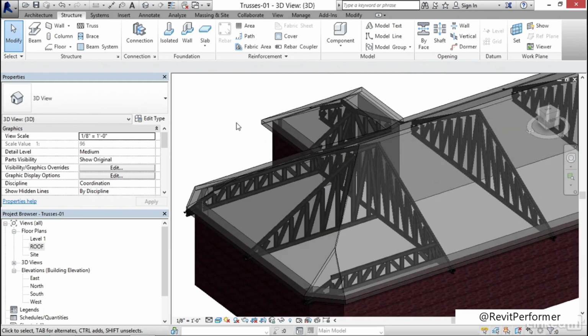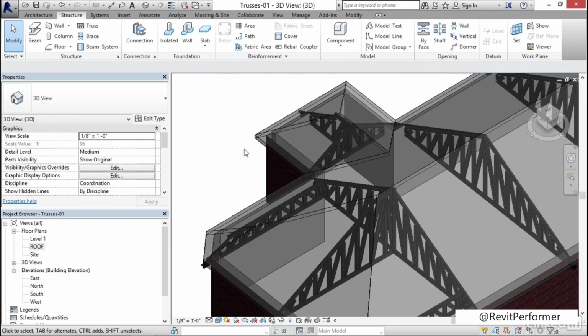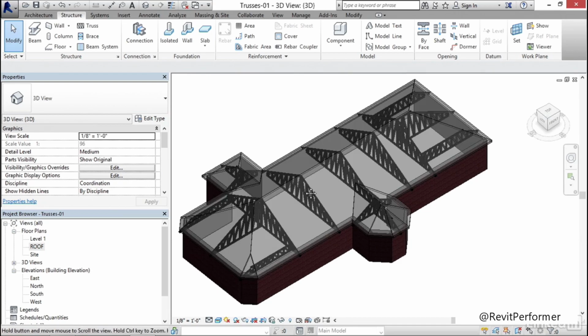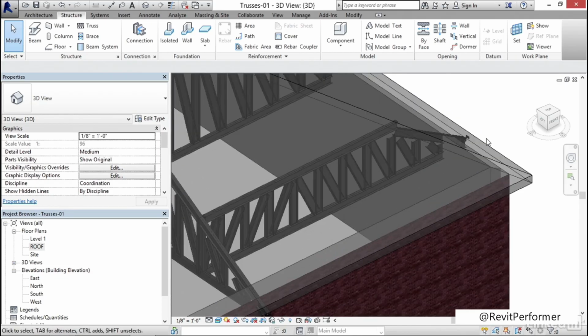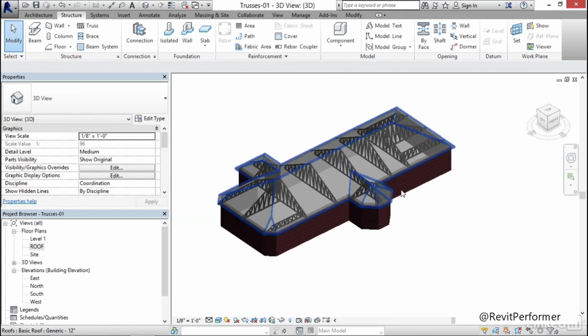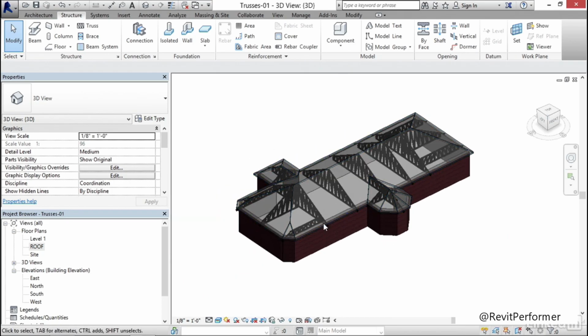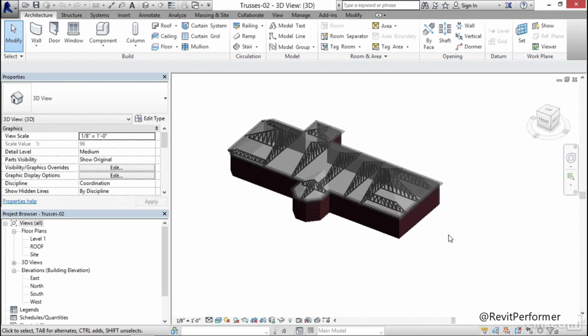But as it stands, it would be hard to model different trusses for each separate situation that we have here. As you notice, I kind of waited with anticipation to see if it would work. Sometimes it doesn't always attach because of the end offsets. You're just going to have to configure your trusses to work with your roof and have enough clearance for it to actually work. With our trusses in, they're pretty sloppy.